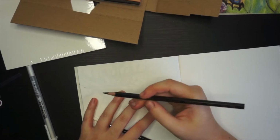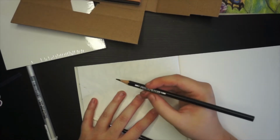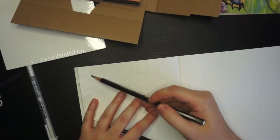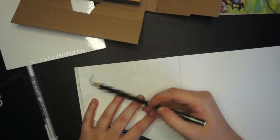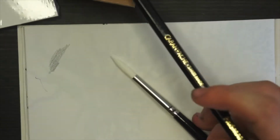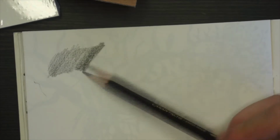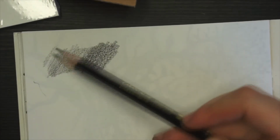So it doesn't have like a HB or a B or anything, so I'm assuming just because it's water soluble it doesn't really matter about that sort of thing. Let me zoom in for you. So I'm gonna do light and then dark. I wonder if you'll get some ghosting with the pencil. I always find things like this create a lot of ghosting.